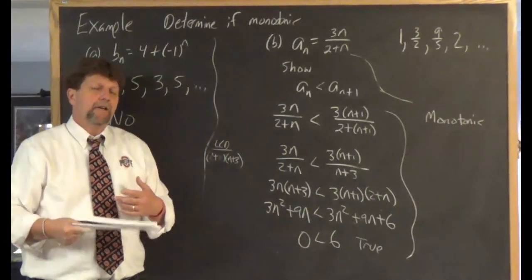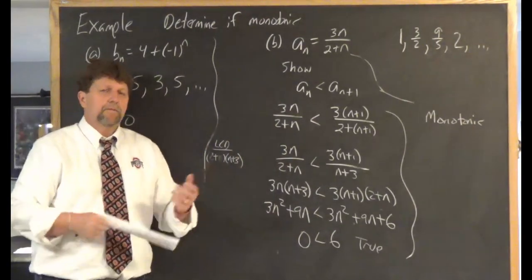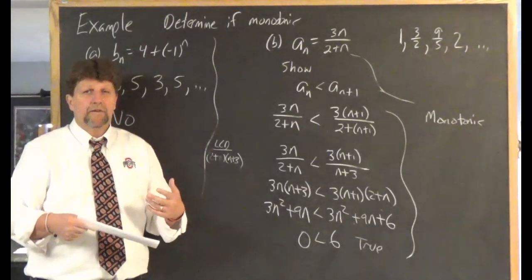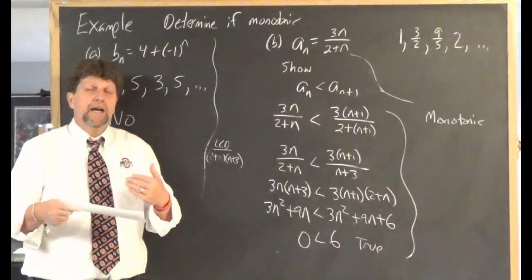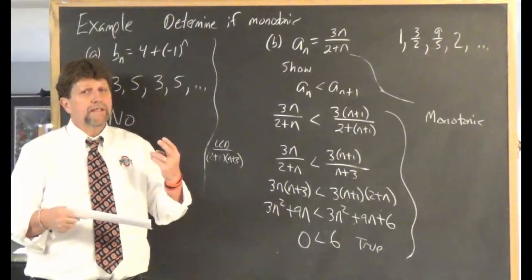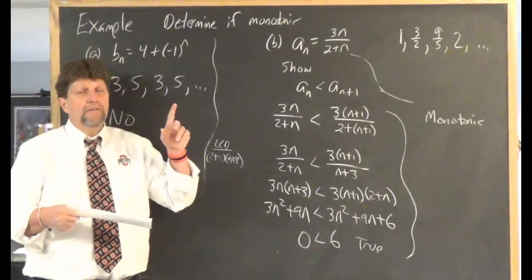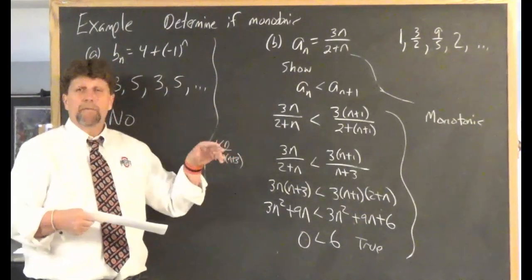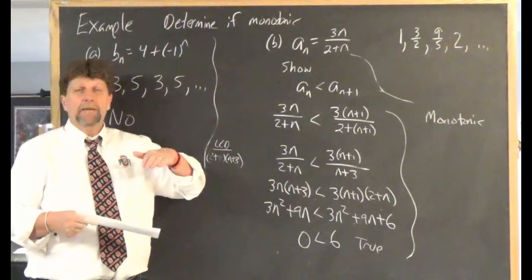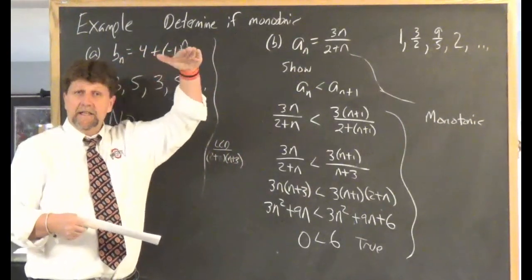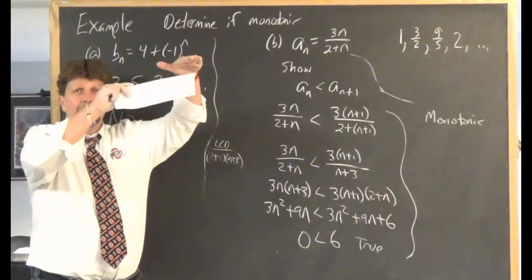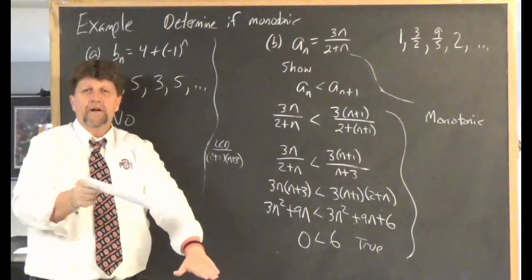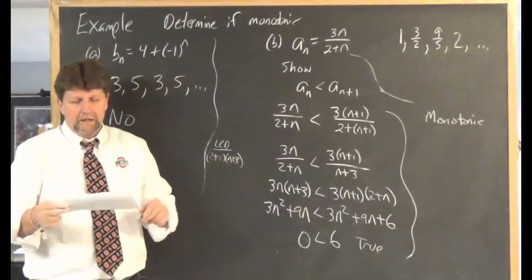So the big deal with knowing a sequence is monotonic. Think about this more if you're really going to go on and get a math degree or an advanced math degree. If you know something is monotonic, one of two things is happening. It's either heading off to infinity or negative infinity, or if there is a bound, like this one's monotonically increasing, if there is an upper bound, a ceiling if you will, and it's increasing, then it has a limit. Likewise, if you know it's monotonically decreasing and there's a floor, you would know there's a limit. That's all I'm going to say about that.